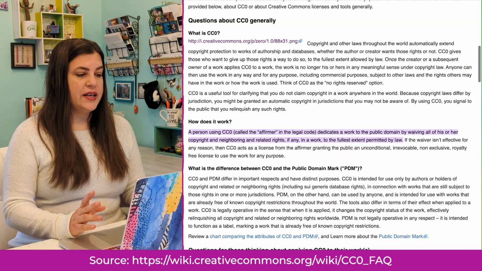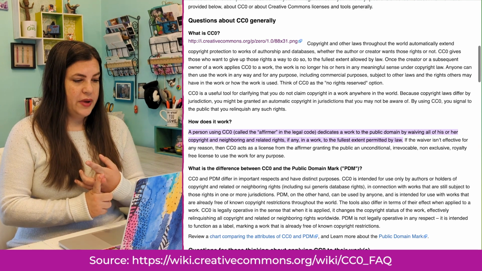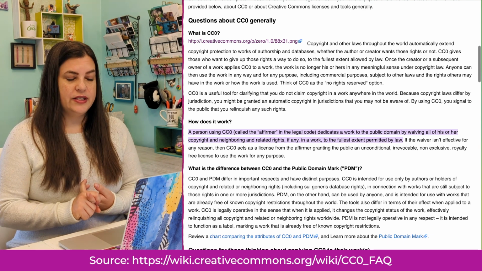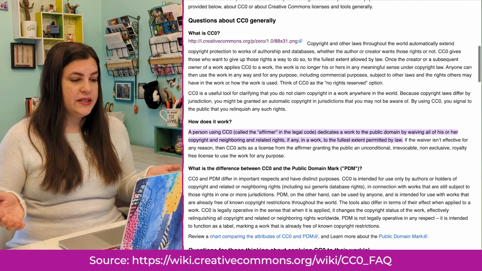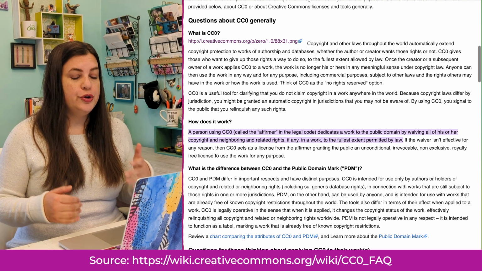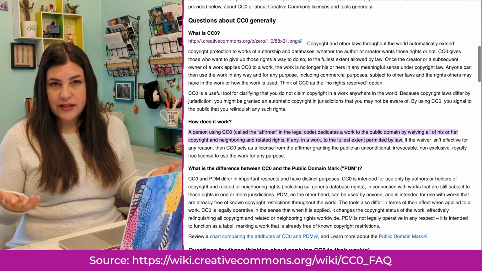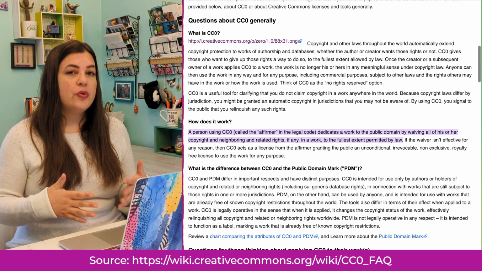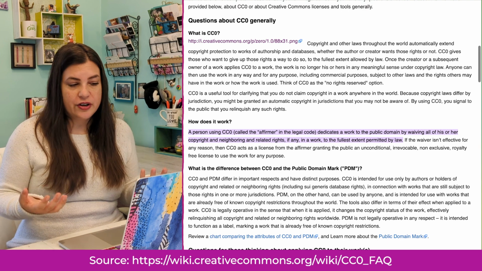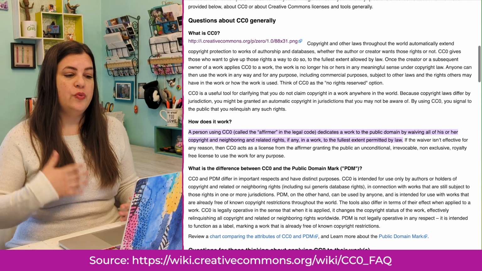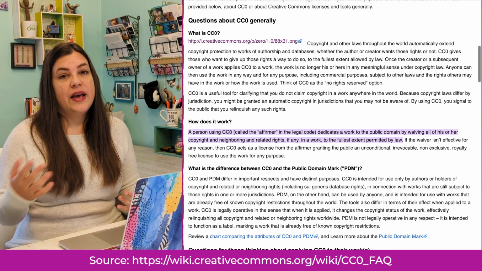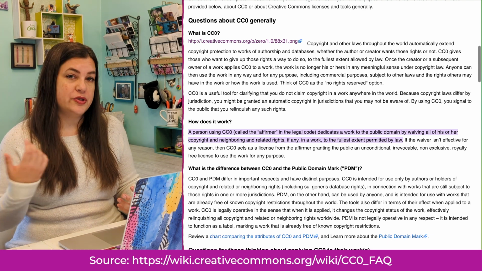The next thing is the CC0 or public domain, and it says refer to the CC0 license. CC0 means that the person who created the artwork, which they would automatically have the rights to because they are the creator, decided to waive their copyright and they're dedicating their work to the public domain.